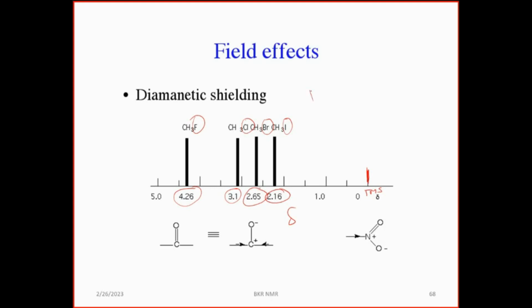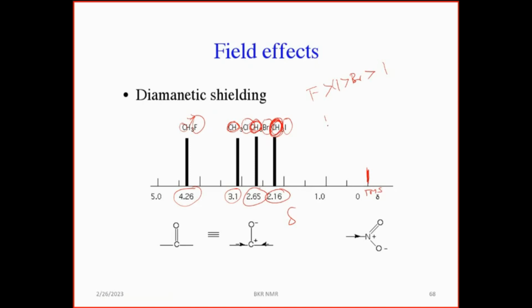So we know that fluorine is more electronegative than chlorine, which is more electronegative than bromine, which is more electronegative than iodine. What is electronegativity? The tendency of an atom to pull the electrons towards itself. So fluorine will remove almost most of the electrons from the carbon. Why is fluorine the most electronegative element? It is 4.0 on the scale of electronegativity. So it is highly de-shielded. Compared to this, the next will be a bit shielded, this will be comparatively more shielded, and this will be highly shielded.